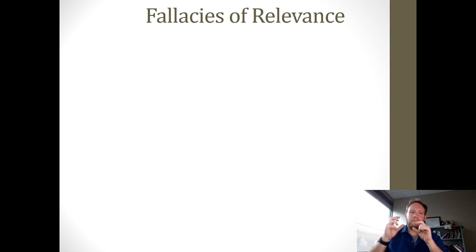So you can have bad arguments, but that doesn't mean the conclusion is necessarily false, right? What it does mean is that the argument didn't prove the conclusion. So we need to go back and look at other arguments for why the conclusion could be the case, or look at arguments for why the opposite conclusion is the case, right? When we're looking at fallacies, it's worth keeping that in mind. When we say that an argument has committed a fallacy, what that means is that the argument doesn't prove the conclusion it's aiming to prove, right? And that's all we can really say at that point.